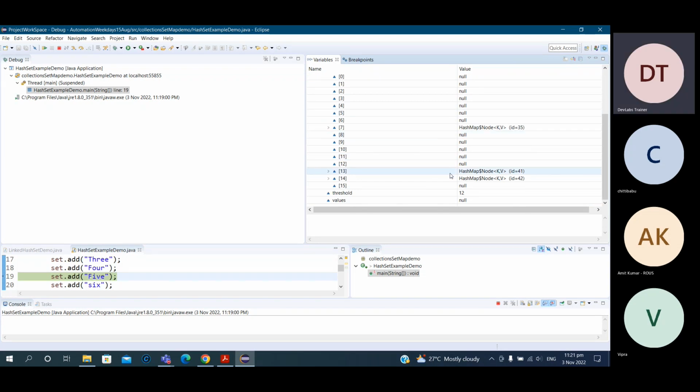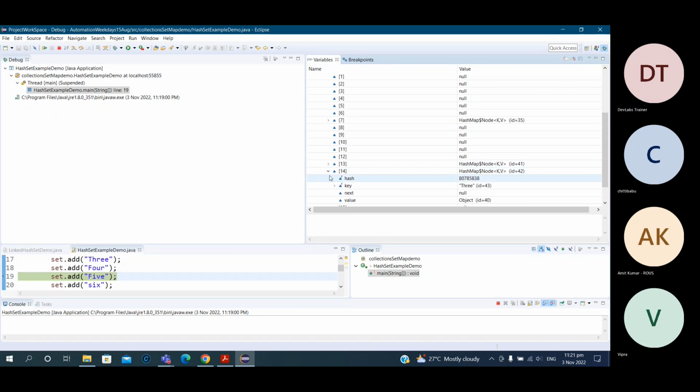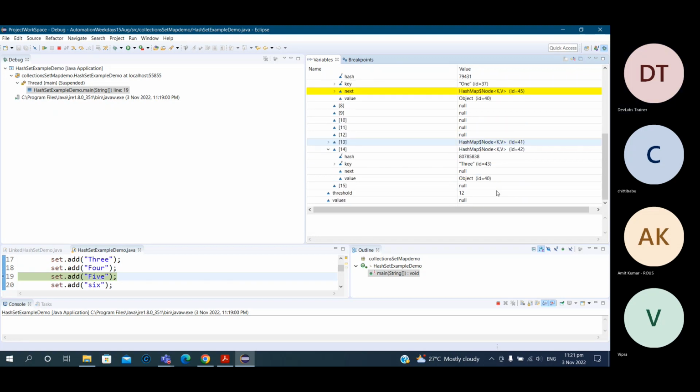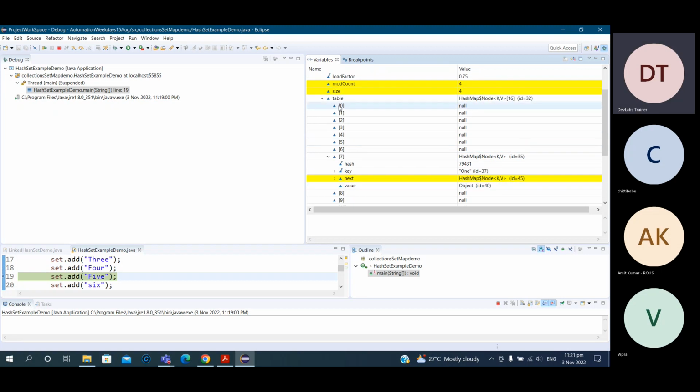So 4 values so far we have stored. You can see here 3 values. Somewhere I can see that there are 1, 2, 3. Where is 4 stored? Somewhere it is stored, but I cannot find it. Maybe it is duplicate here. You see here next it is pointing, right?